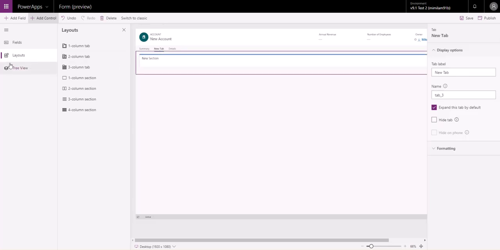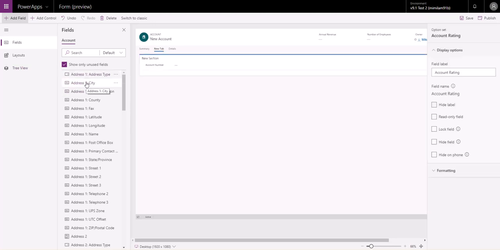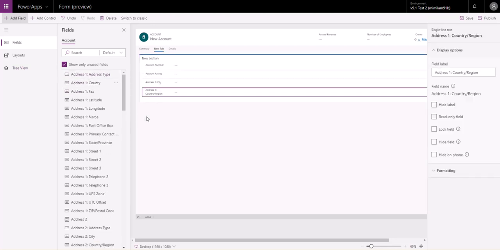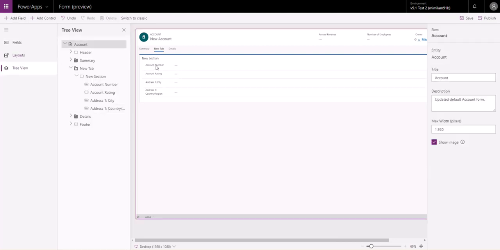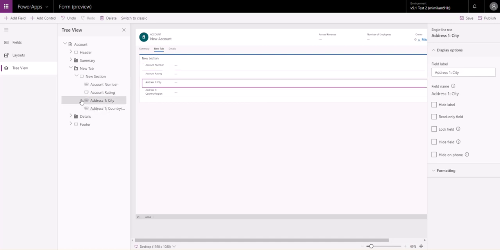And so I don't see any way to actually move things around. So if I go and add a couple fields, move them around, I don't see a way to do that. There's no drag and drop feature here. The arrows do not work as they do within the form editor, and the drag and drop over here also does not appear to be working. Okay, so again, part of the preview program.